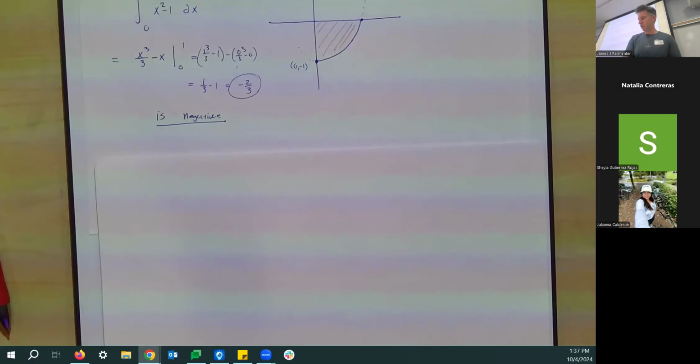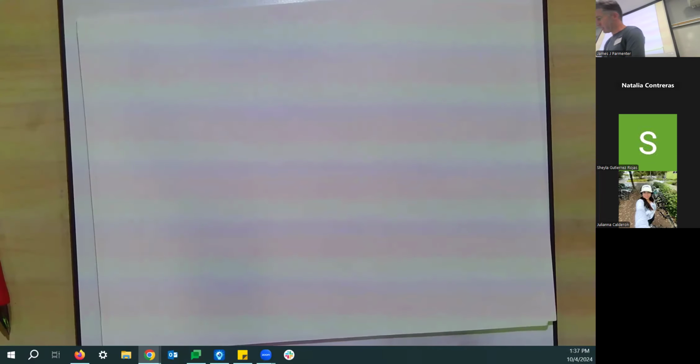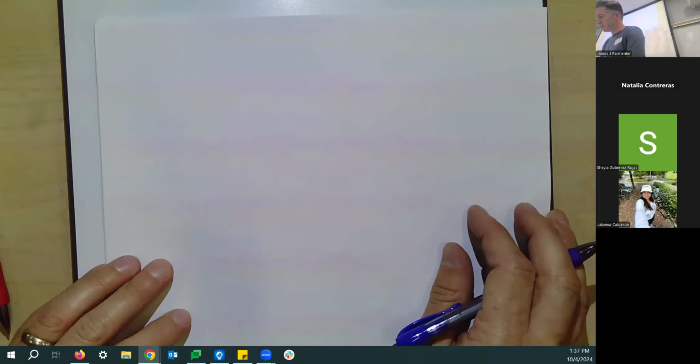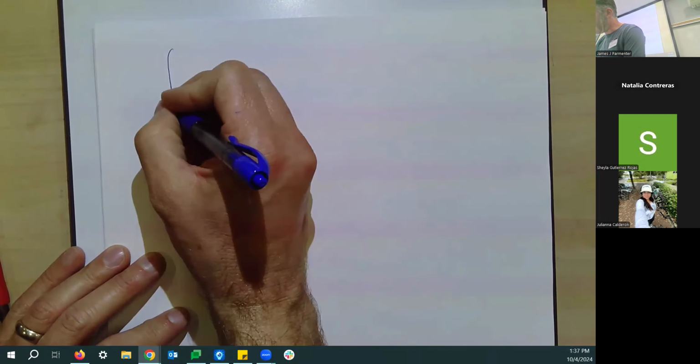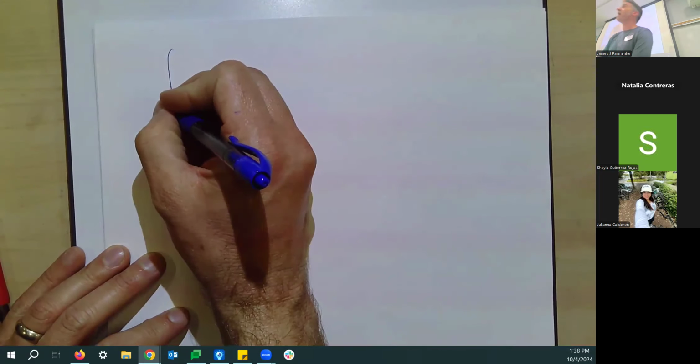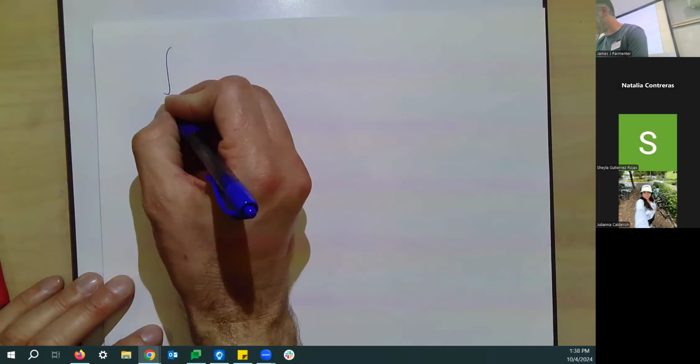So, yes. What about something like this? I'm going to change it up a little bit. Sure. How about the, no, let's not change it. The net area under the curve. I don't want to say all those words every time. I'm going to say area under the curve. You're going to know I mean the net area under the curve that's above the x-axis. Probably. I'll probably still say it.